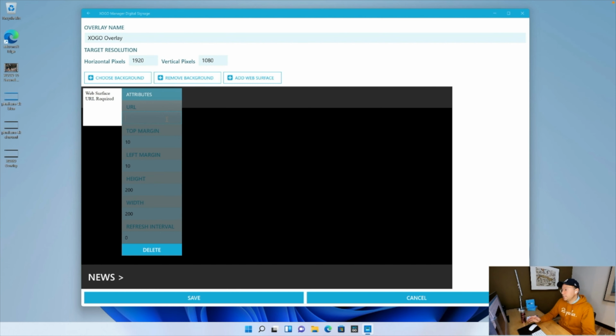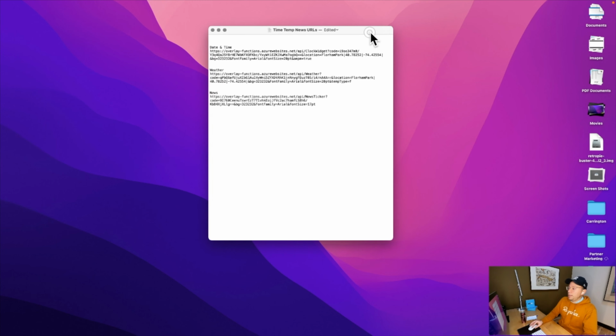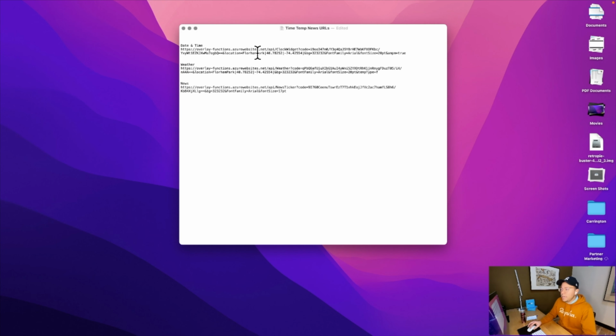So where do we get this URL? Again, I'm going to paste 3 of them down in the comments below. I've also got them open here on my desktop on my Mac. And now let's just take a closer look for a moment at the URLs themselves. So what are you going to see? You're going to see it's this nice Azure Web Sites sort of a URL. It's being hosted by us. And this first section you could ignore.